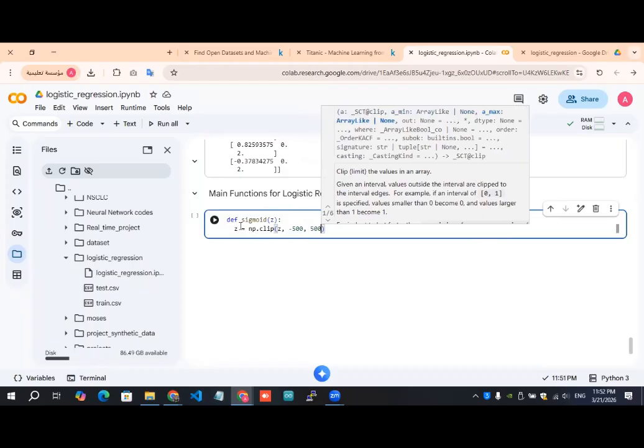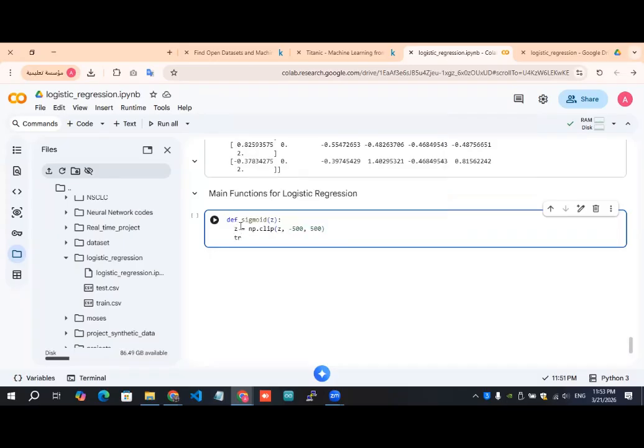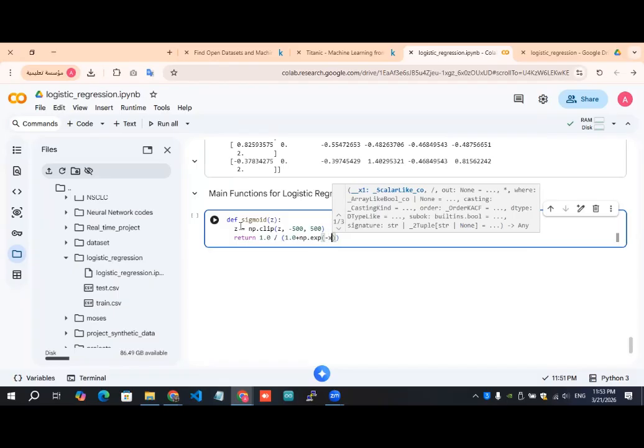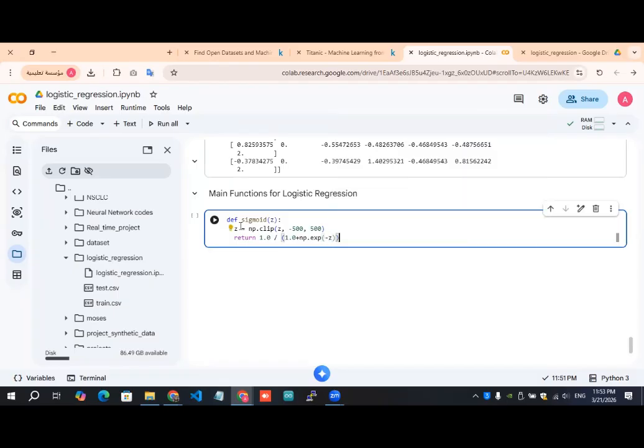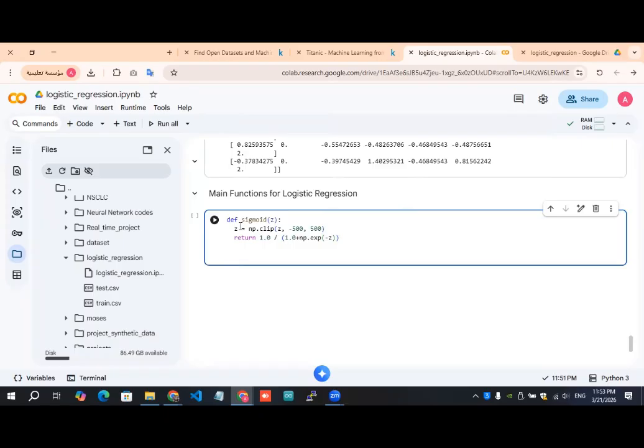So this limits large values of z to avoid overflow in the exponential function. And we will return 1.0 divided by 1.0 plus np.exp of minus z. This is the equation. I explained it in the video.